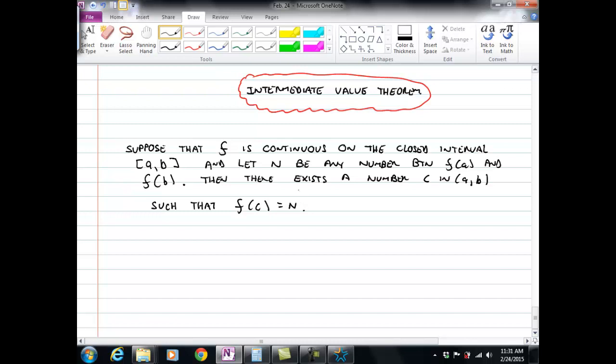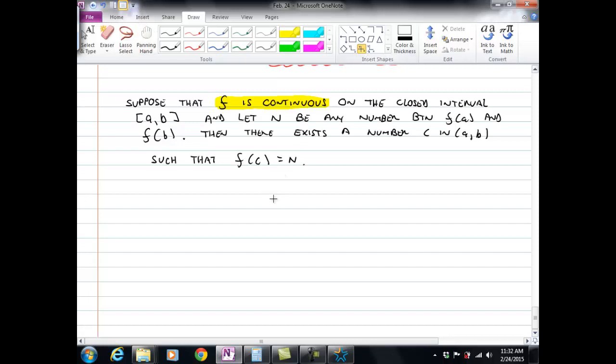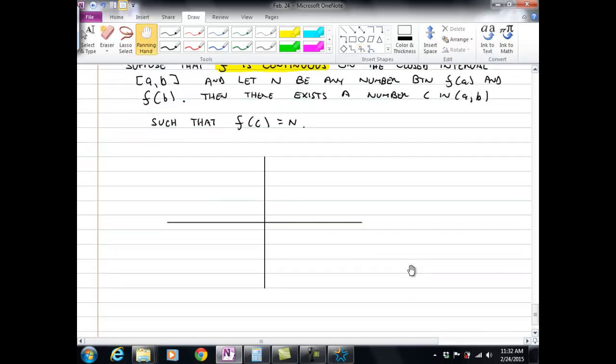Whew. By the way, does anyone know what the heck this is talking about? Can anyone decode math? This is an actual theorem. See, what this is really saying is this. First of all, the function has to be continuous. This is why I've been teaching about continuity. If it's not continuous, this theorem does not work. We're going to draw a grid again. And I'll explain to you in pictures what this really means. Let's draw a simple one like that.